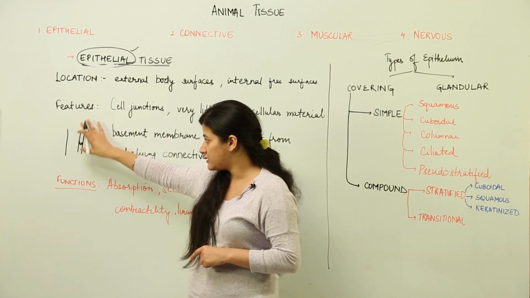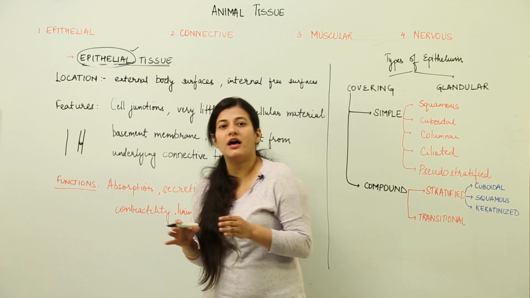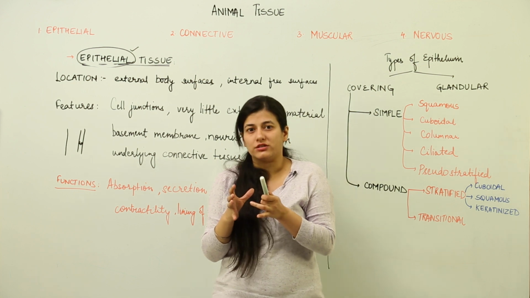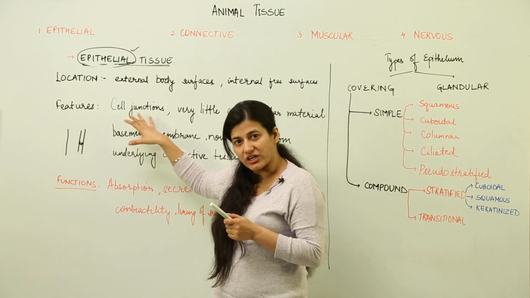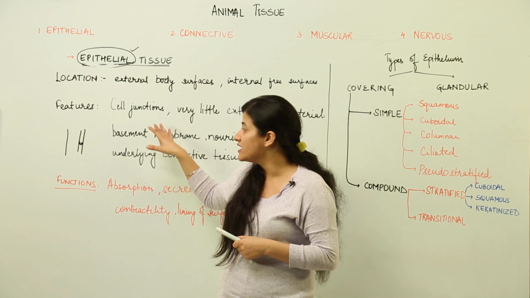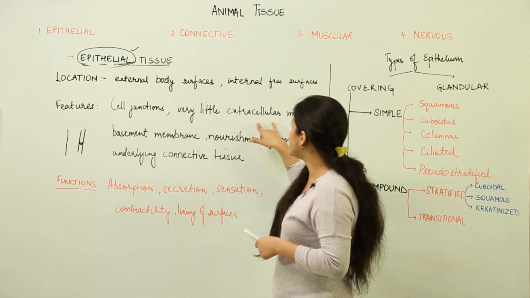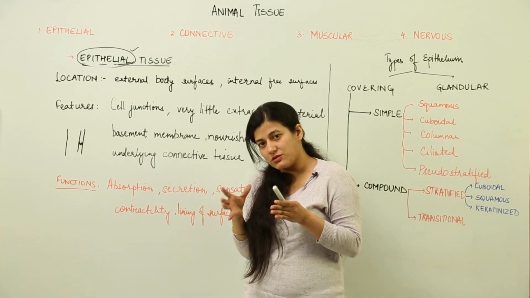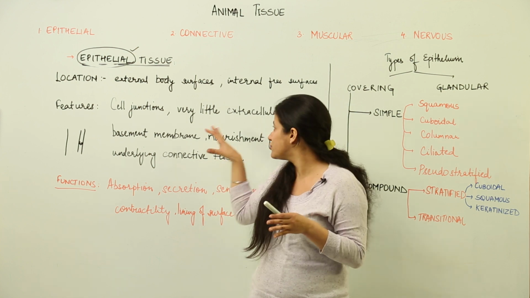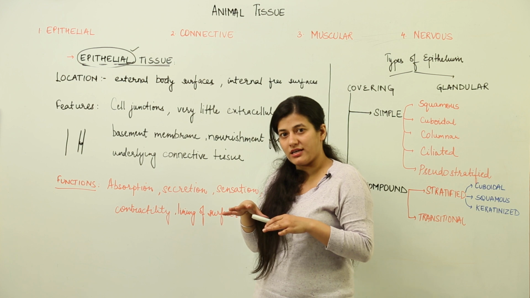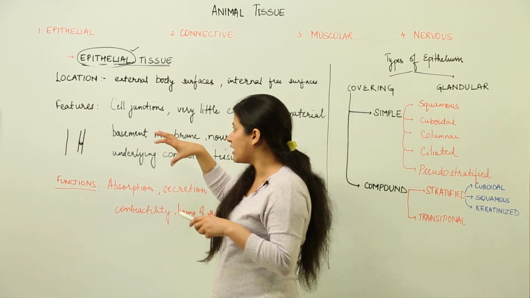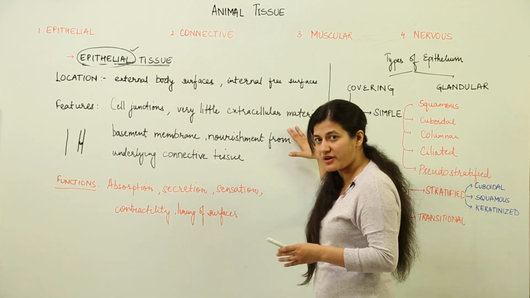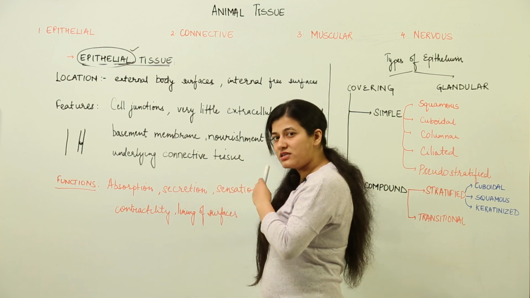Now what are the features of this epithelial tissue? This is a tissue, it is going to have cells inside it. The cells are basically closely packed to each other. They are polygonal cells, they have cell junctions, that means those cells would be joined at certain positions, and there would be very little extracellular material present. That means the intercellular spaces would also be less, and the extracellular fluid would also be very less. That means the crowded nature of this tissue is very clear from the fact that very little extracellular material is present. It is making the boundaries, it is making the surfaces.